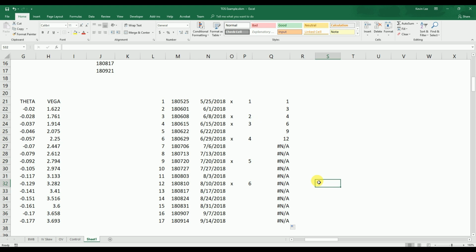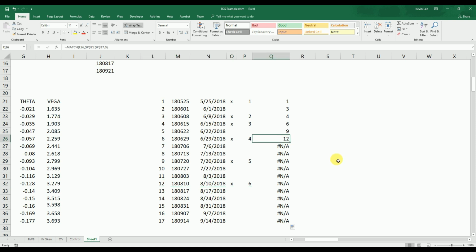Okay. Now let me explain what has just gone on. This picked up the first value that we need, which is this one. The second value actually comes from the third row, which is right here. This is the third row. The third value comes from the fourth row. The fourth value comes from the sixth row, and so on and so forth. The last value comes from the 12th row.